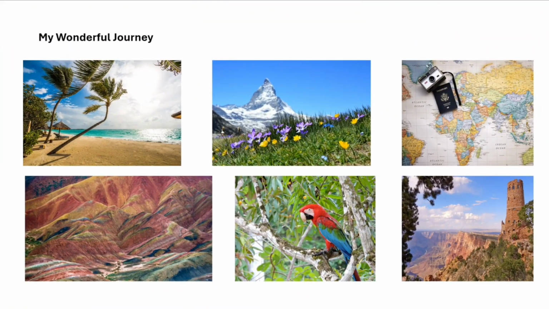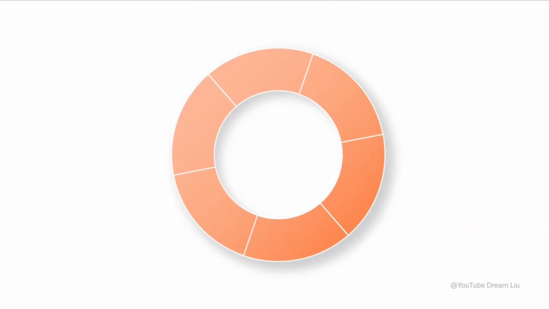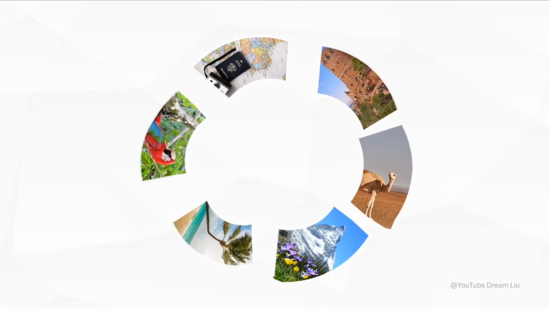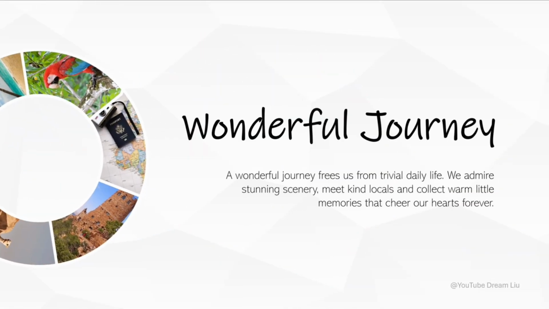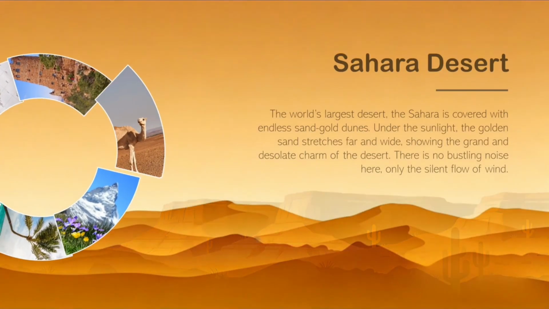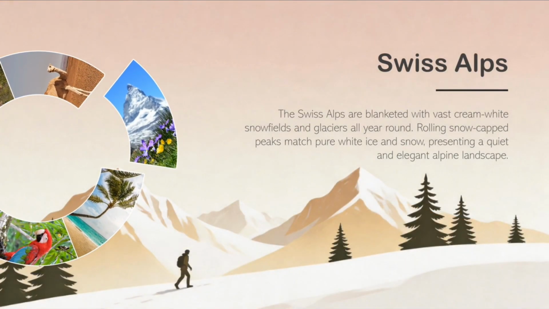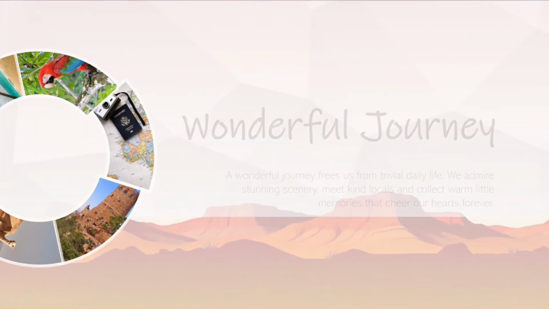Stop using this kind of monotonous and messy text and image layout. Insert a ring shape into your slide, then fill it with an image. With a simple PPT transition animation, you can unlock a smooth, spinning presentation style. The stunning animation effect is sure to wow your audience. Creating this effect is surprisingly easy.